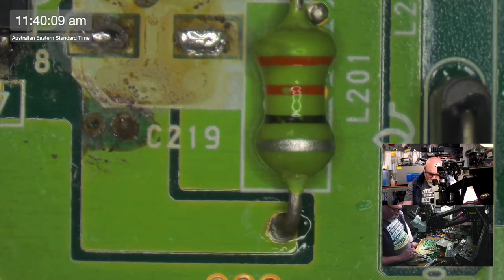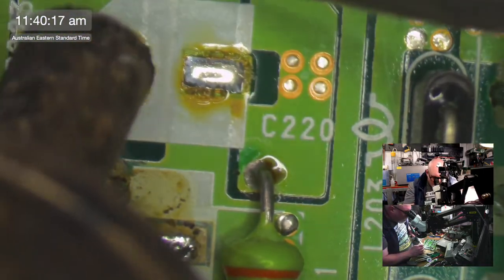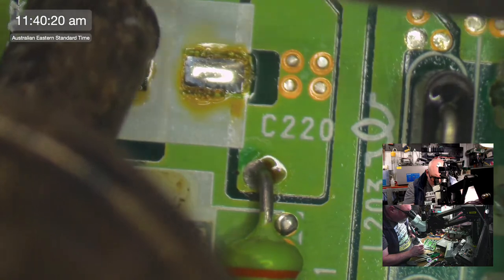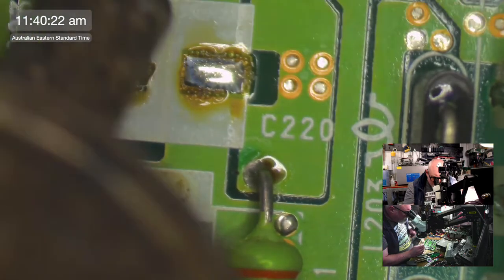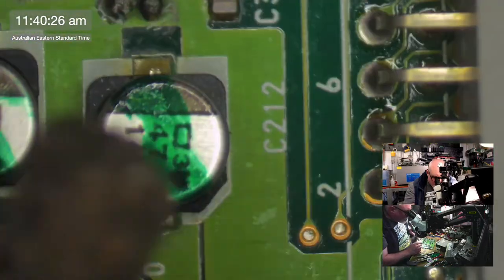So, quick question in the chat here, and also to people who are watching this afterwards: do you have a Quadra 840 AV in your collection? Oops, that was off camera. Sorry, folks.